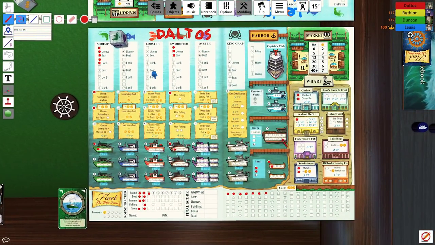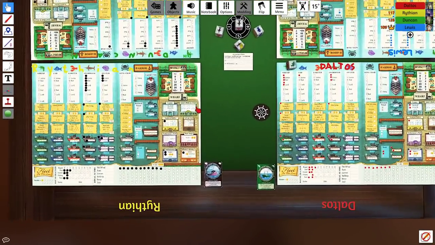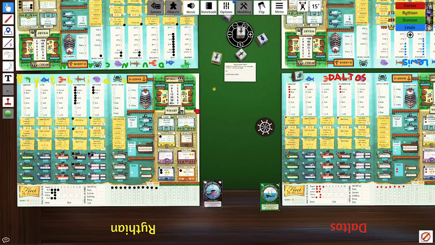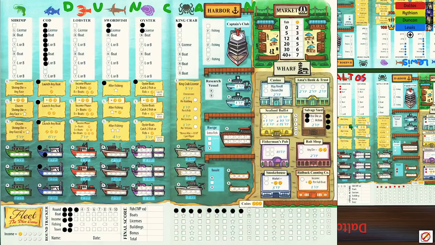We're not fishing this time, so I'm going to put it in. Oh, I got 2 gold. I'm going to put in cod. Shit, I didn't even realize. Okay. Cod. Really, and you get to pick a fish. All 3 coins. I will pick a swordfish. Duncan? I will pick the cod.